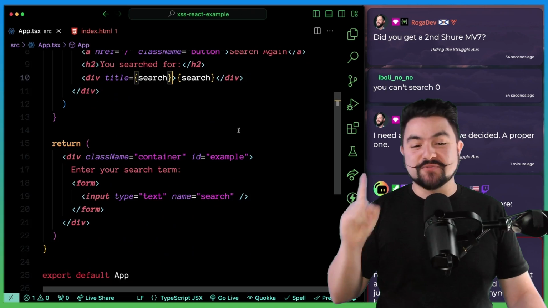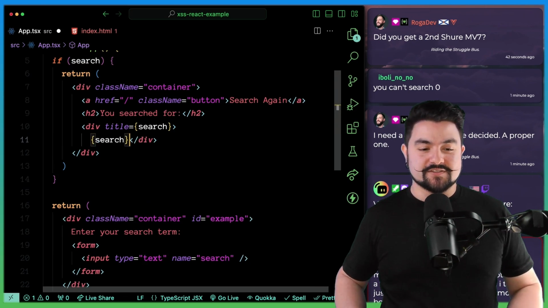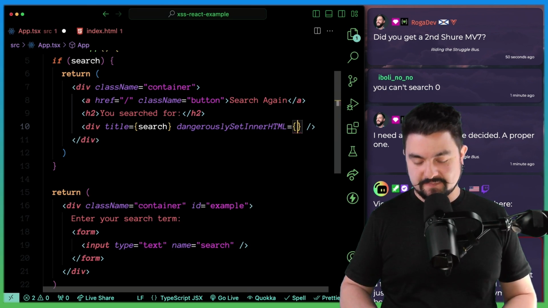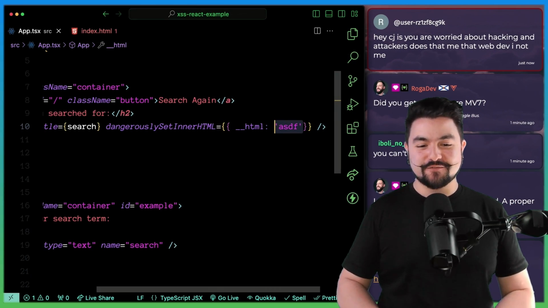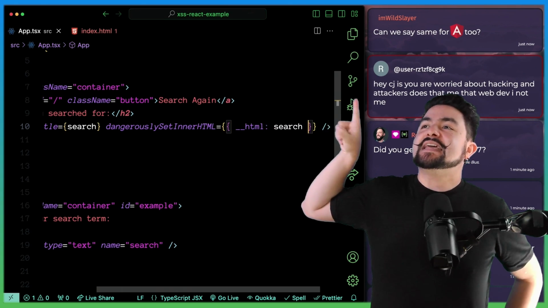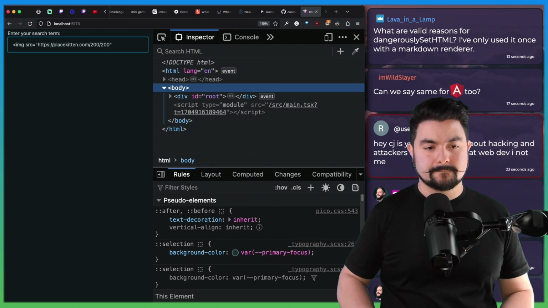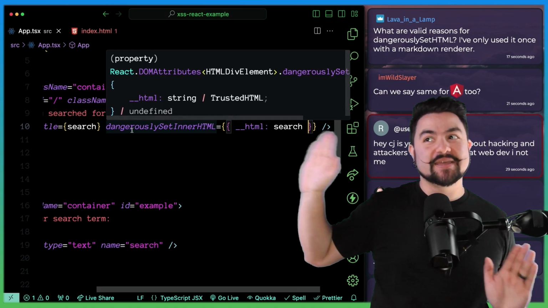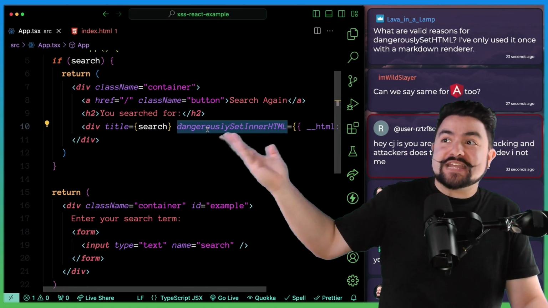But what I want to point at is the one place where we would be vulnerable, if we decide to use dangerouslySetInnerHTML. So if we did something like this, dangerouslySetInnerHTML, like this. Okay, so now if we were to basically break out of the protections that React gives us with dangerouslySetInnerHTML, now we are going to be vulnerable. We're absolutely going to be vulnerable. Because we explicitly said, hey, we want to set the inner HTML, and that is why they actually call their attribute dangerouslySetInnerHTML.